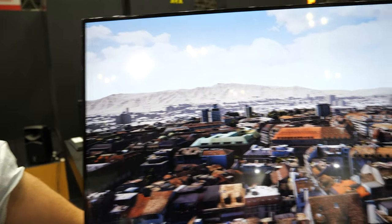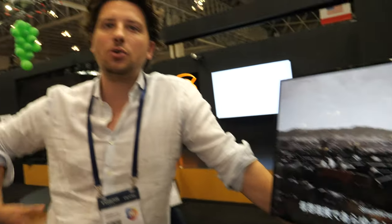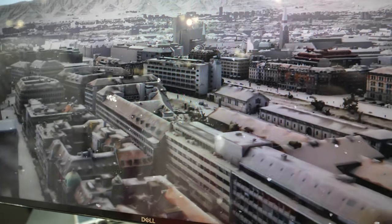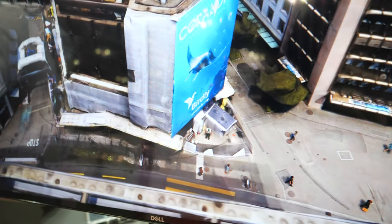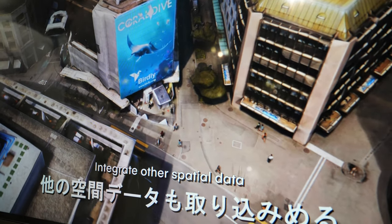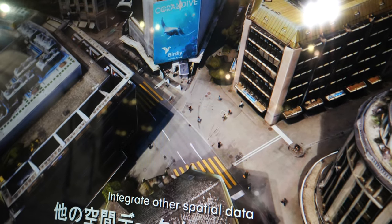Oh, that's the one I saw over there, right? Exactly. So you scanned the whole city. Exactly. If you saw Birdly, then you were flying in that mirror world. It looked like it was real. Exactly. That was the whole point. Then we start to include other data as well, like weather data, and dynamic elements like cars and pedestrians. Here we replace the advertising, so you can start advertising in that virtual world as well. That advertising is from Birdly, so that's the whole purpose.